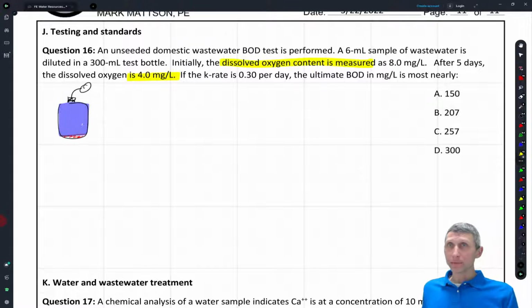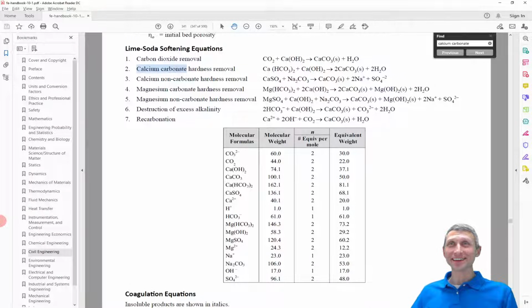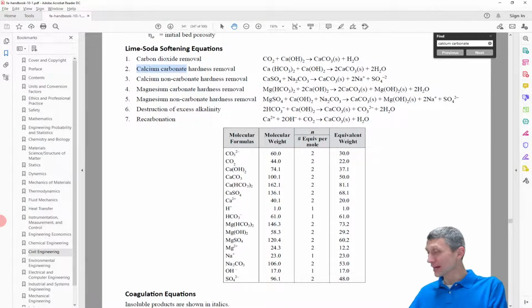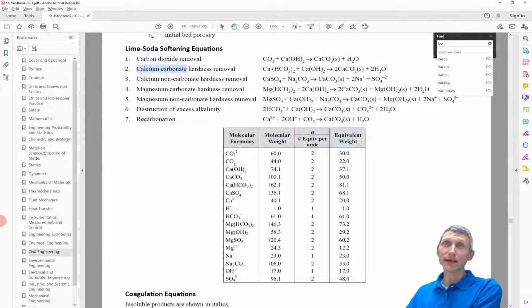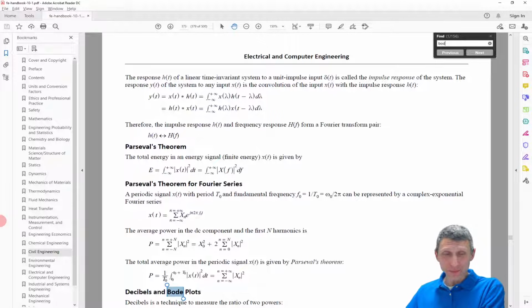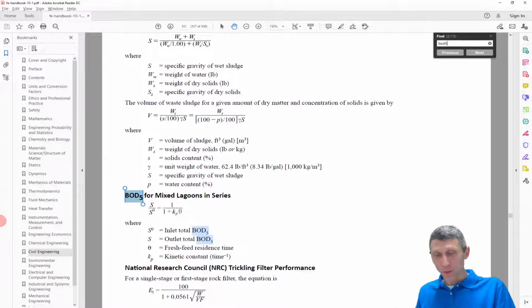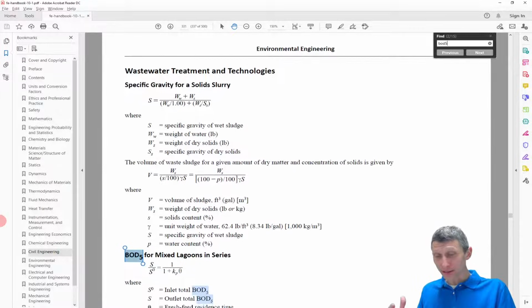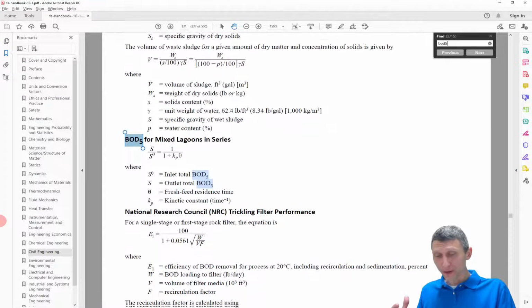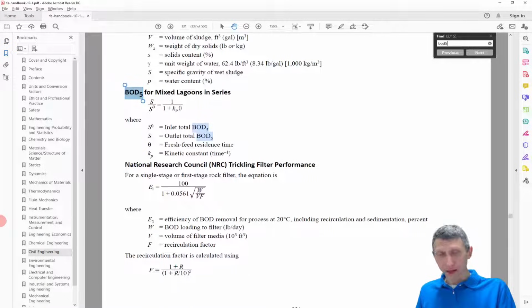So maybe you don't really remember your environmental class too well, and that's okay, I don't either. I'm just being 100% honest with you. But can you just look up BOD? Maybe, but there's 156 of them. So, BOD 5, does that ring a bell? Oh, look at that. BOD 5 does start to show a couple of things in here, which is good. That puts us into the environmental section. We don't want a mixed lagoon, we're not doing lagoon design here, but it puts us in the right section.